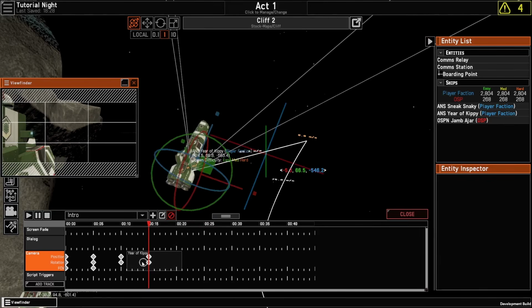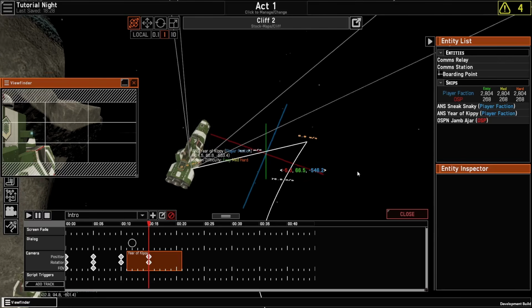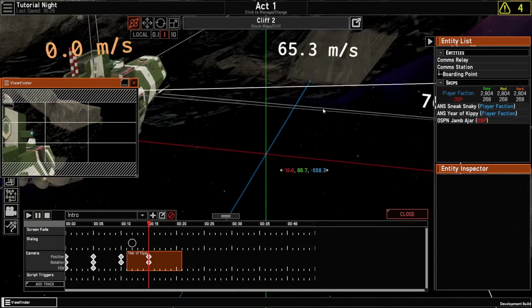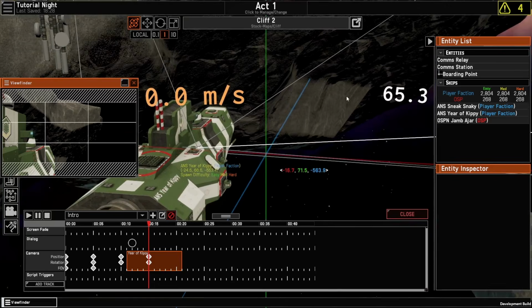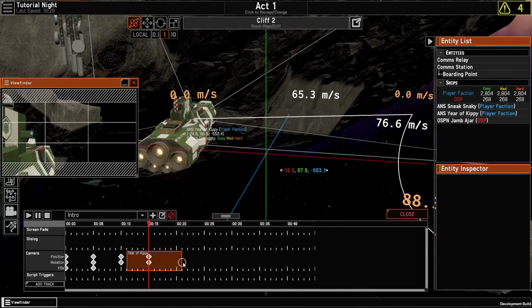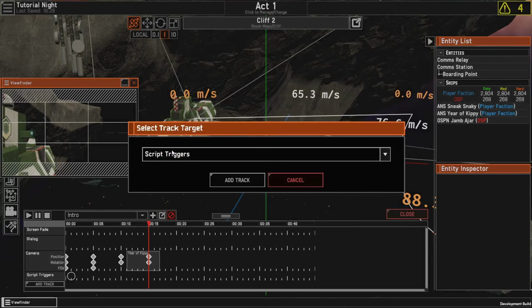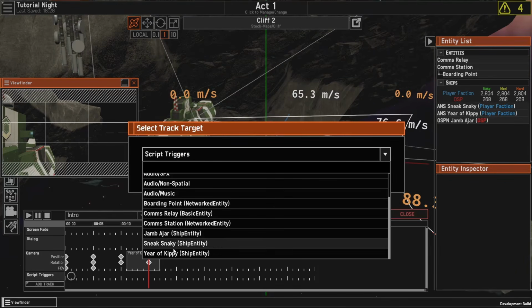Alright, and now because this is in this entity context, it will be relative to the ship, and even if the ship has moved for whatever reason, it will still have this relative positioning. We can also change the size of the entity context if that is necessary. We can also add a track to make the ship move.